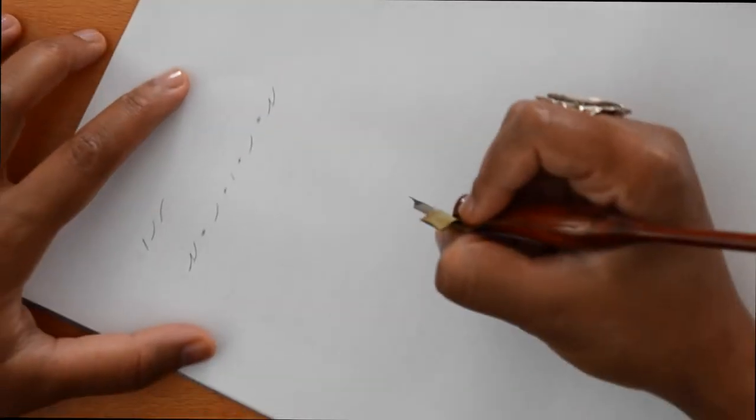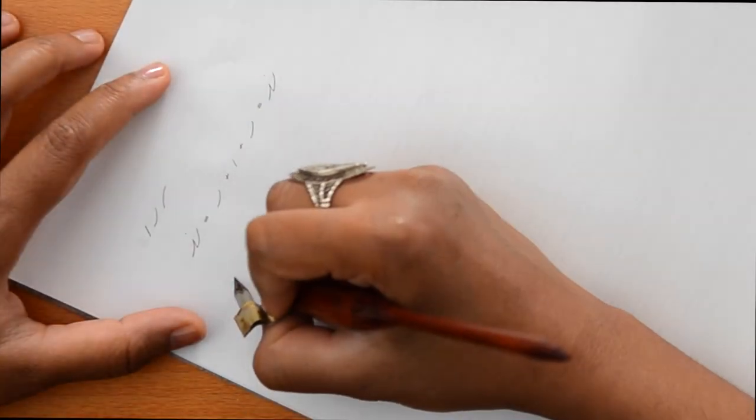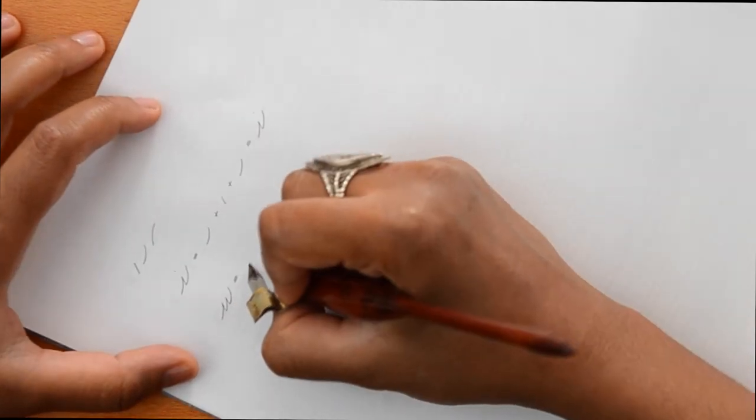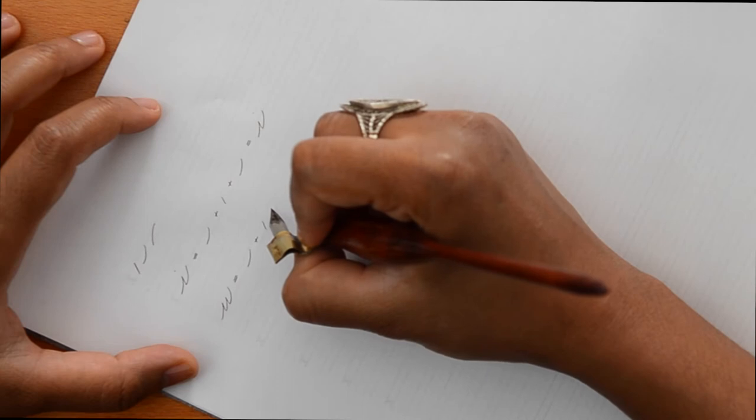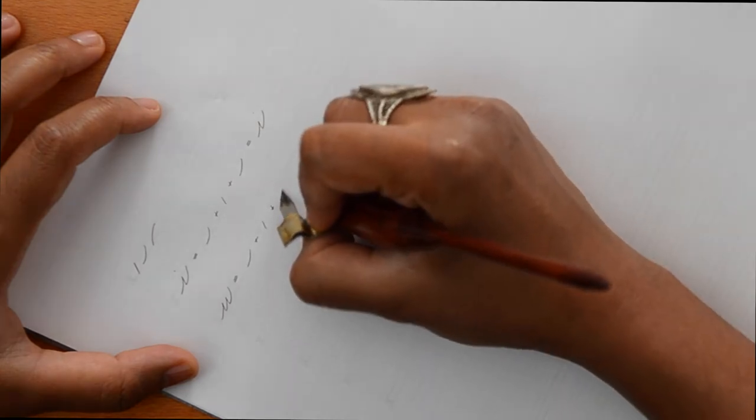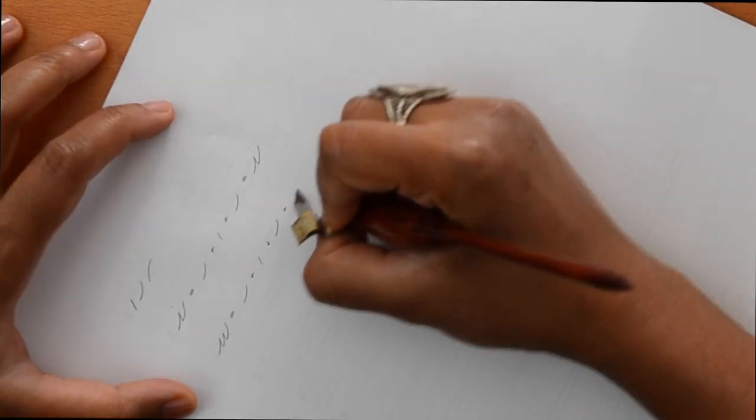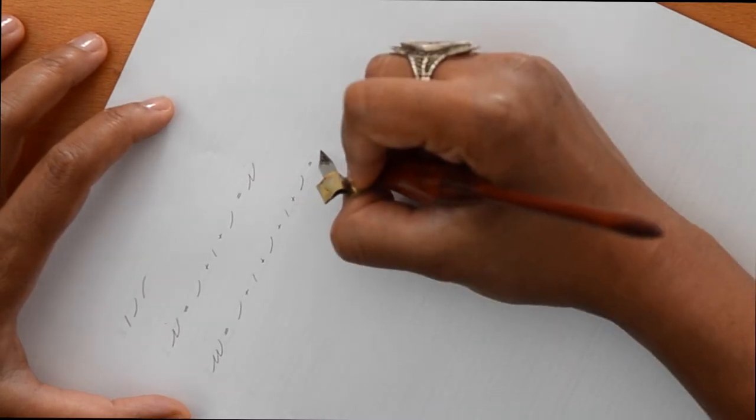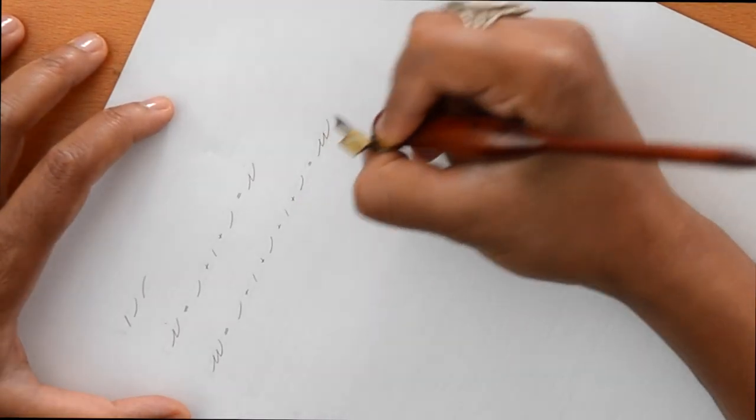Notice that we join the straight line to the left curve at the end with a small underturn. The U is formed by a right curve followed by a straight line followed by another right curve followed by a straight line followed by another right curve. So you see adding up very simple shapes leads to a much more complex shape and we'll see this pattern in the rest of the lowercase letters.